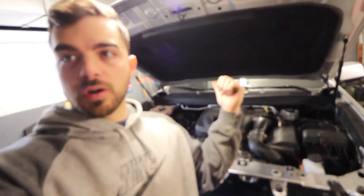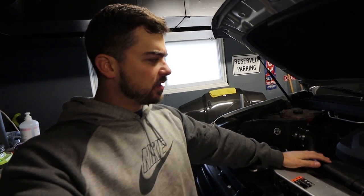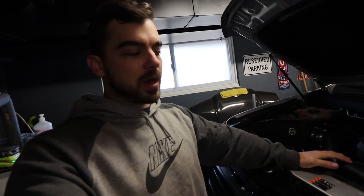And if you didn't watch the video of the intake install, I put a microphone right here. Got a bunch of good intake noises — this truck is pretty unique in the noises it makes via intake, not what I was expecting. So check out that video, it'll be at the top.